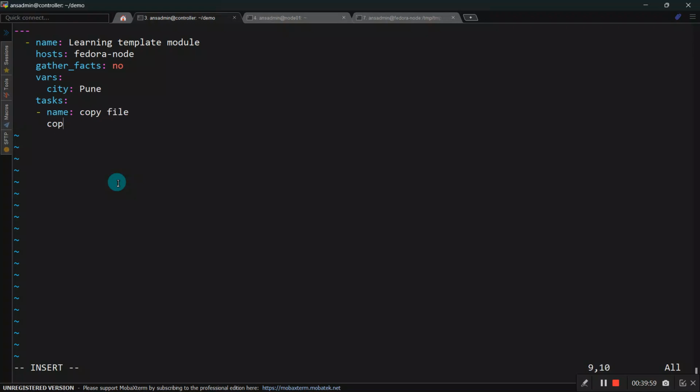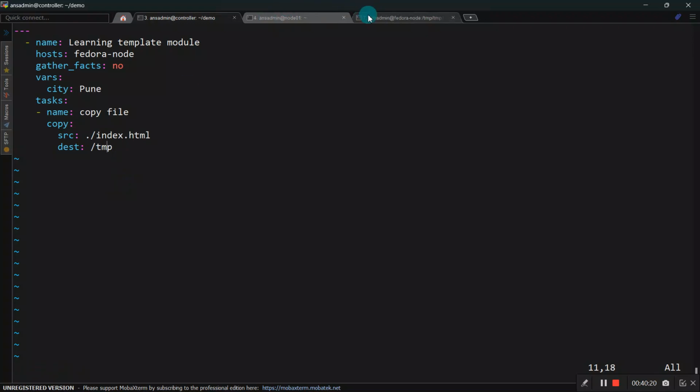Name of the module is copy, source is this, destination is this. Let's say index.html is the source.